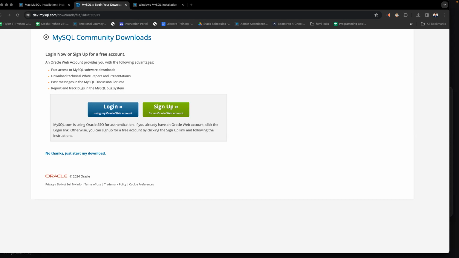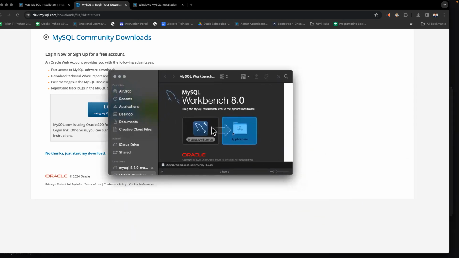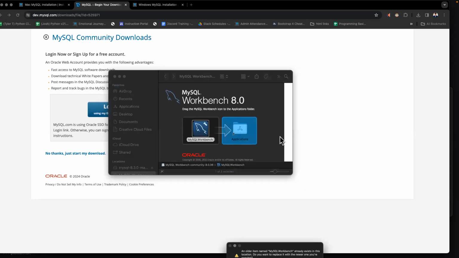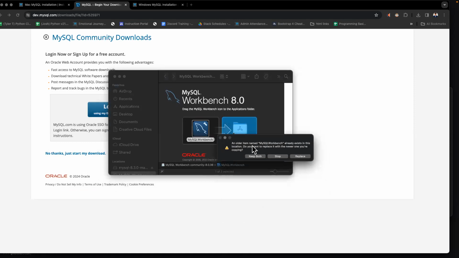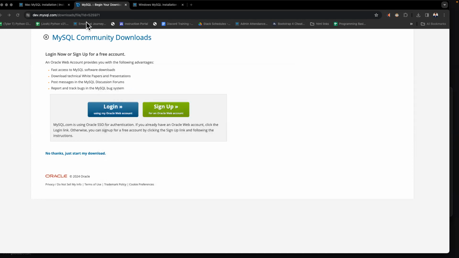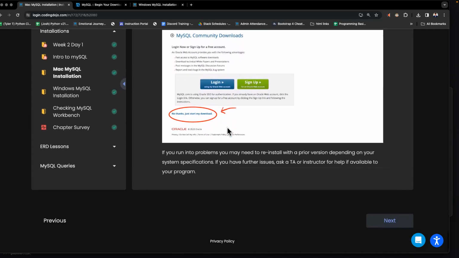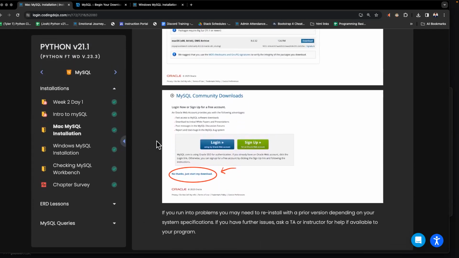It should look like this for you Mac users. Okay, and what you want to do then is drag it over. You want to drag it over there. So I already have it there, and I'm going to say, don't do that. Don't copy over what I already have. But if you're doing this for the first time, then you're doing it over, you're copying it over. Okay, now what's left? Okay, and then you should be able to open it up and then get it working.